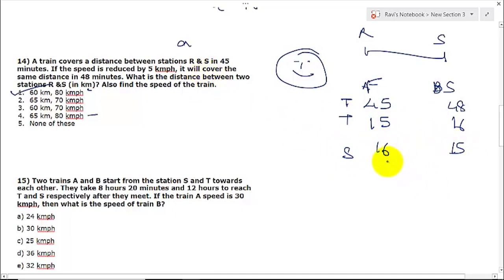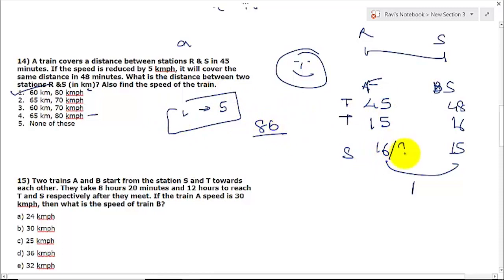Speed is reduced by 5, so the difference between these two is 1, so 1 unit is equivalent to 5 km per hour. We have to find the speed of the train. One unit value is 5 because that is the difference, the reduced value. So the first case speed will be 16 into 5, that is 80. Now what they've asked is the distance, which is speed into time: 80 into 45 by 60, that is 3 by 4, that is 20 into 3, which is 60. You can see the difference between both approaches. So you want to use this one, not that one, okay. So your answer would be 14.